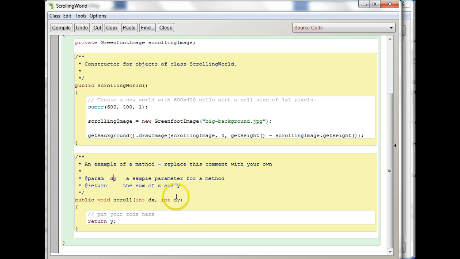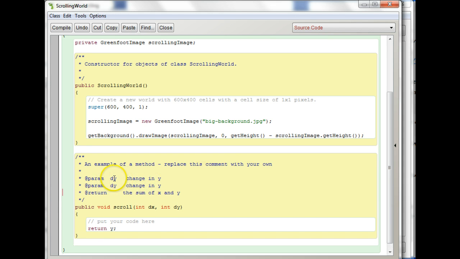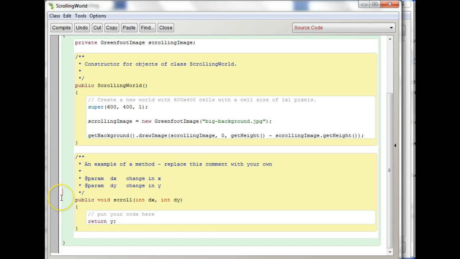So this is going to be dy, change in y, and we also need the same thing for x, right? dx, change in x, and it doesn't return anything, so you don't need that.